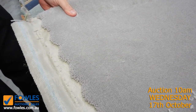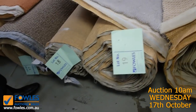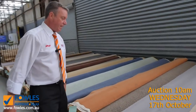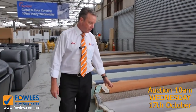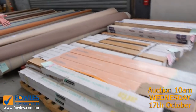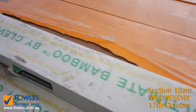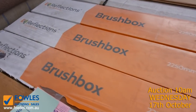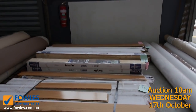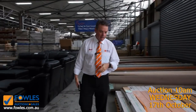Here's a wool plush pile — a beautiful grey, normally around $180 a metre. I've got two rolls of it, lot numbers 18 and 19, and we'll put them up together. I'm thinking anywhere from $25 to $40 a metre on that, so that's going to be awesome buying. We've also got some small quantities of floating floor — up to around 15 or 16 square metres — so if you're doing a room or kitchen, you can grab that starting from as low as $10 a square metre, even for the engineered stuff which normally retails at $80.